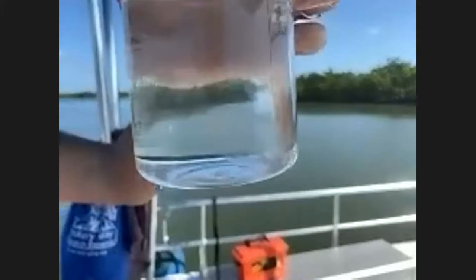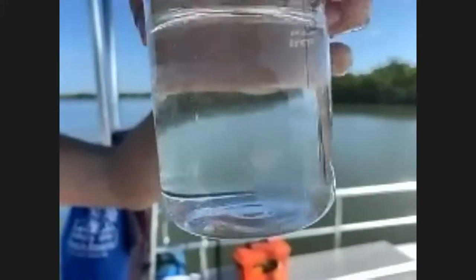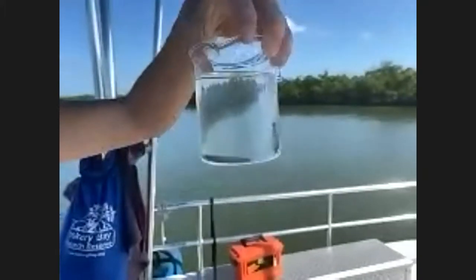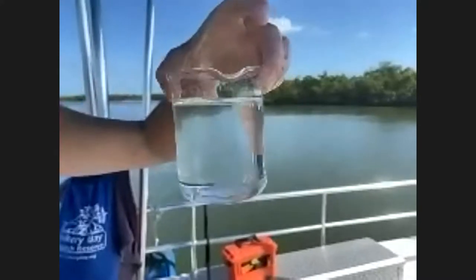What is this last critter? This particular animal — this invertebrate — is nearly translucent. They are holding in this jar a comb jelly. Comb jellies are not true jellyfish; they're in a group called Ctenophora. Depending on water conditions and temperature, you can see tons of these comb jellies, and they're actually considered plankton. When people think about plankton, they think it's microscopic, but not always. These animals drift through the water, subjected to the tide current, the wind — they just go wherever the water takes them, but they are really, really cool.